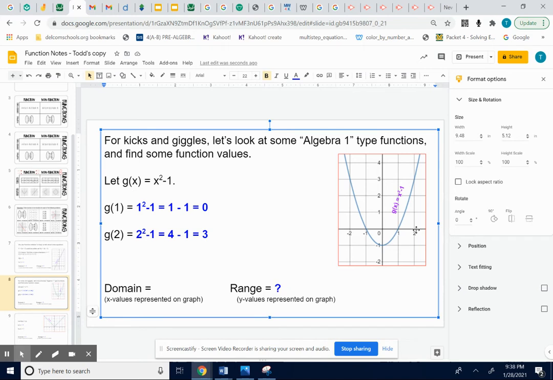Well, all of the x values I see have a point either right above or right below it, right? You may not know this, but this kind of curve goes on forever upward. It just keeps going upward, and this side keeps going upward like this too. So it's just understood that every x value would be represented. So I'm going to put the domain is all numbers.